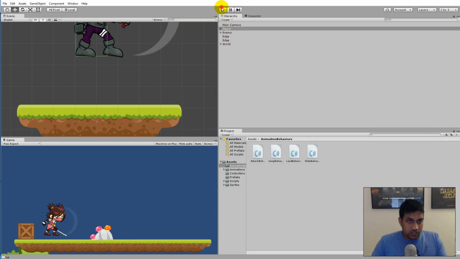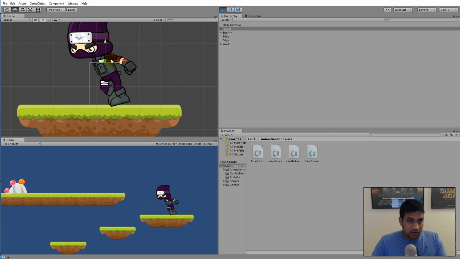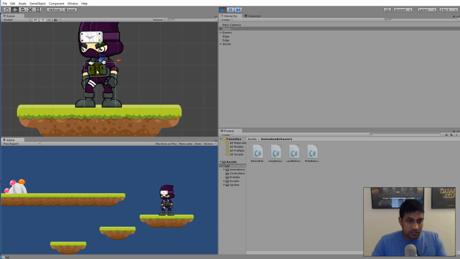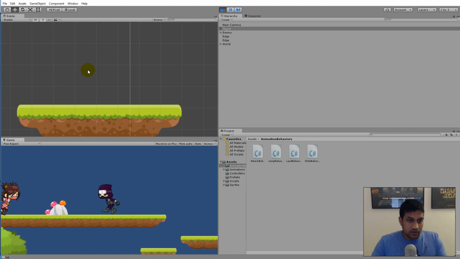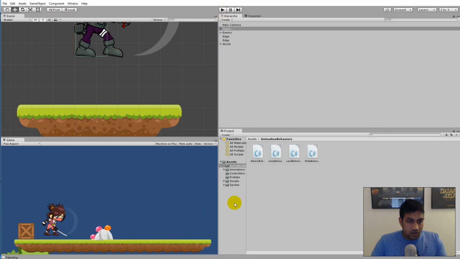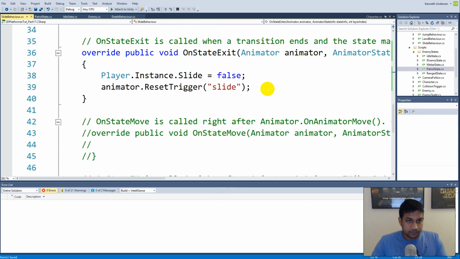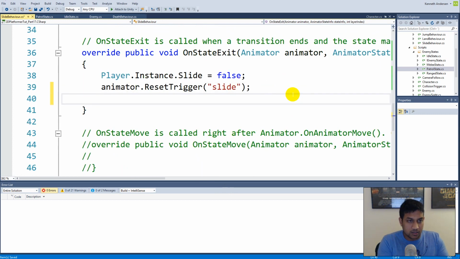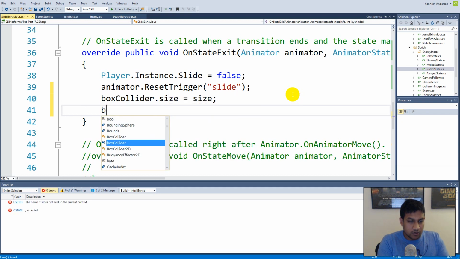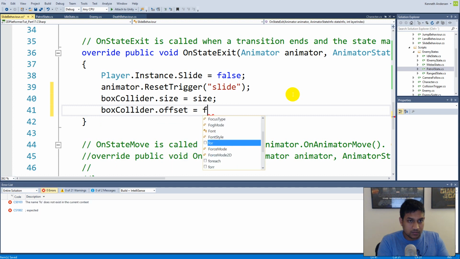But I will have to reset it, because if I do it right now and slide, the collider is still small and it's below his chest, which means that I can go up here and not get hit by all the enemy's knives. It can only take melee damage. So let's make sure that it gets back to its normal size. We can do that down here by saying boxCollider.size equals size, and boxCollider.offset equals offset.